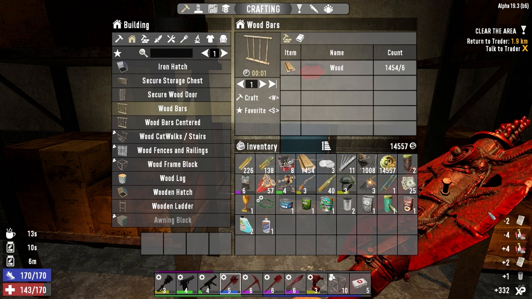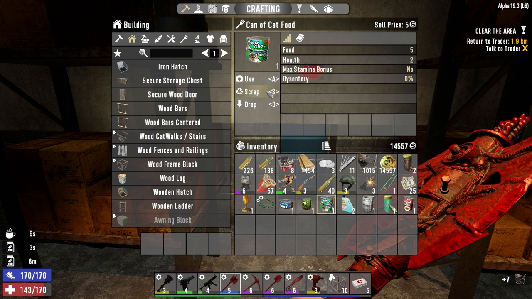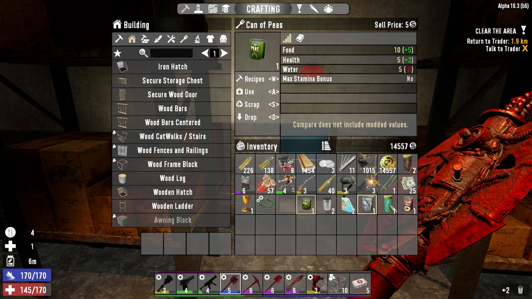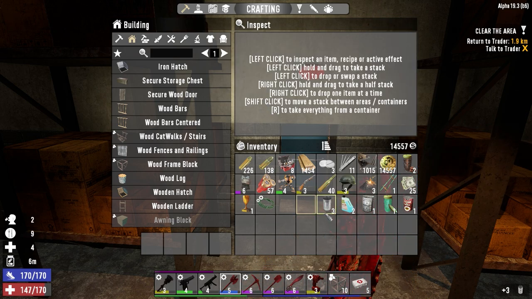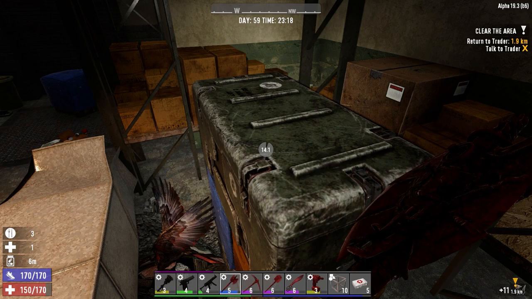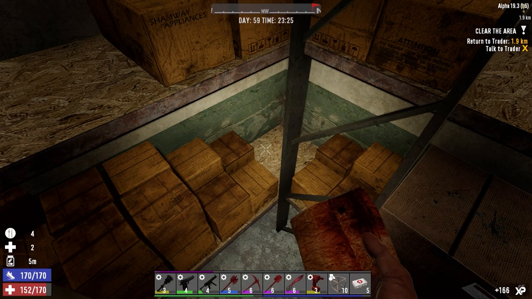Okay, we don't need this. Don't really need that. Scrap this. Go ahead and use the little guys first. Use that. And then we're okay for water, so scrap this. All right, well, let's pick this lock and get out of here. We're breaking lock picks here, so I'm going to go ahead and just grab some other stuff. Let's go ahead and use that.